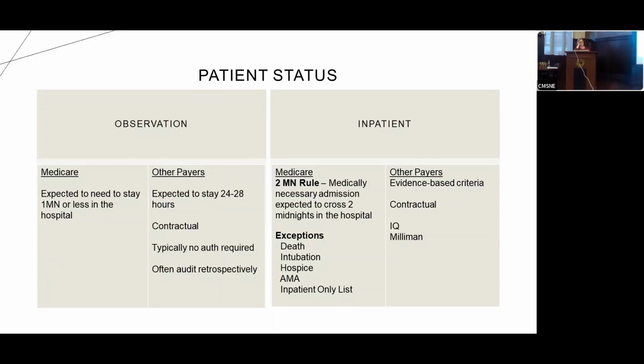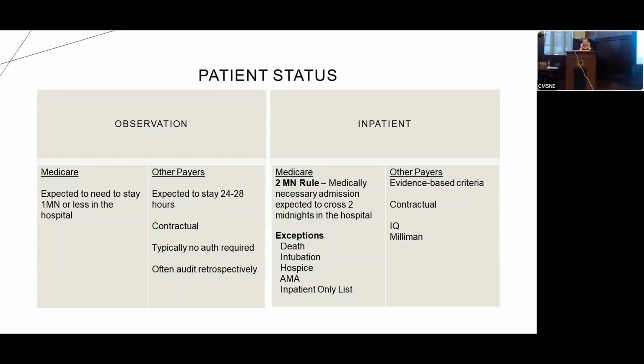On the inpatient side, Medicare gave us the 2 midnight rule about 10 years ago. And basically what Medicare says is that for its patients, if a patient requires 2 midnights in the hospital for medically necessary services and care, they should be an inpatient. And 2 midnights start with the start of care. So if a patient is in your emergency room at 11:45 at night and their services start, that is the start of care. And as long as they cross that first midnight, right then, that's their first midnight. And you just need 1 more after that. It does not matter when the admission order goes in, it's when the care starts.